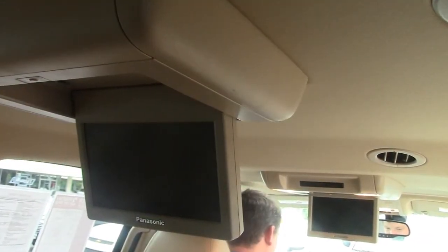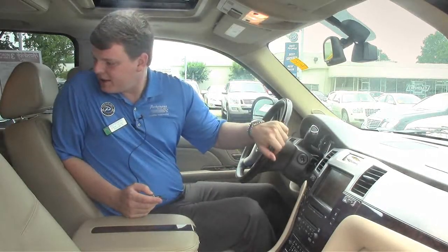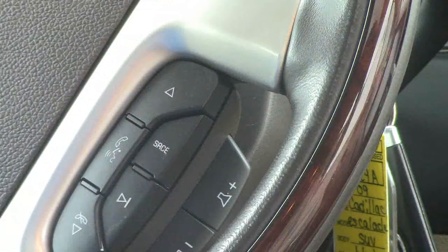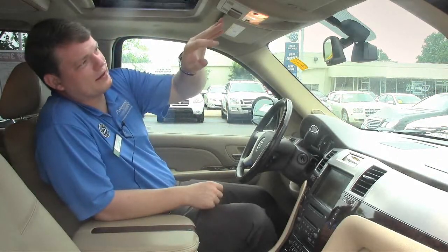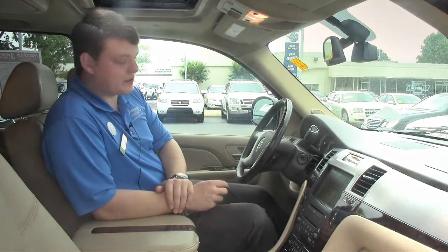If you have children and go on road trips, this has two DVD players. You can hook up a PlayStation, Xbox, or Wii — though I wouldn't recommend the Wii, that's a very active game. You've got captain's chairs in the second row, a bench in the third row, and plenty of space behind it. Of course there's Bluetooth connectivity — just sync your phone with the car and the microphones up front pick up the conversation no matter where you're sitting.